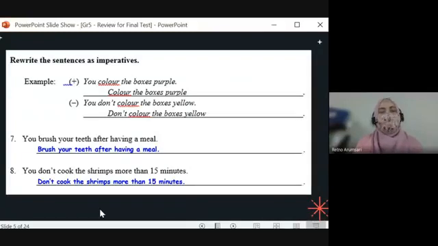All right. So the only differences are the subjects. Imperatives do not have subjects in it, right? You go straight to the verb one. See, this is a verb one, brush, and don't plus verb one for the negative imperatives, right? Any questions so far? No? Do you need to copy this?